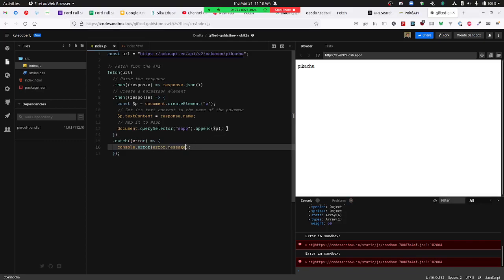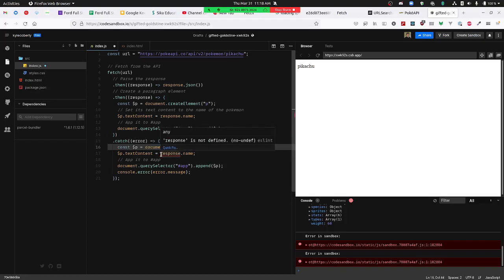We could also have built something up for that. So this could have been p.textContent equals error.message. And then throw it on the page.